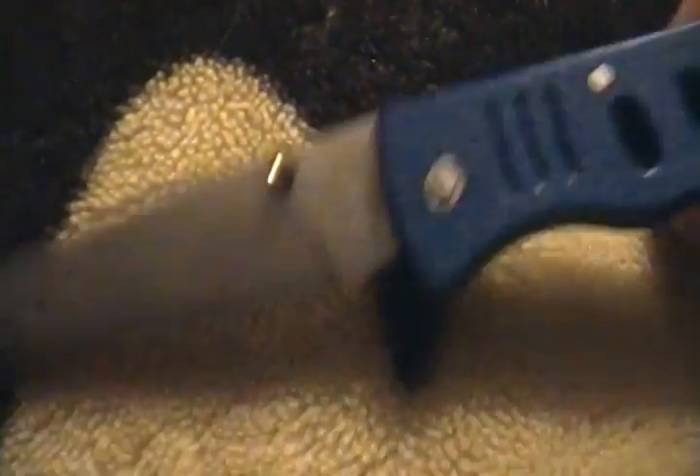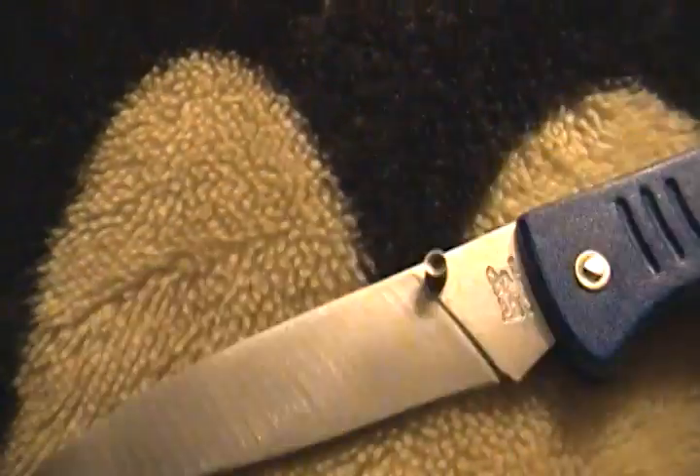Frost Cutlery Blue Tick — watch for it. Home Shopping Network. I don't know where — do you remember where Stephanie got them? Her aunt gave them to her ex, all those knives, and she never got a chance to give them to him before she kicked his ass out, so she gave them to you for Christmas. I haven't seen these in stores, but I saw them at the Home Shopping Network and eBay.